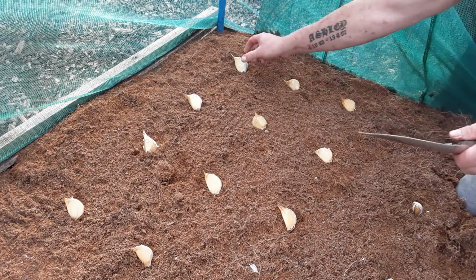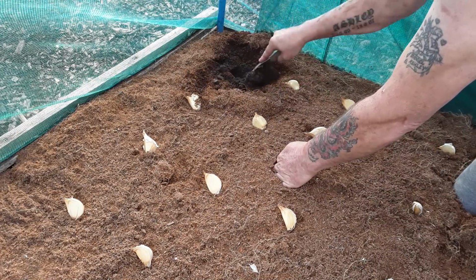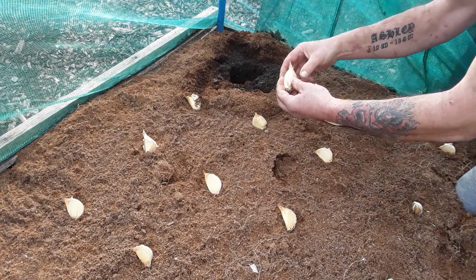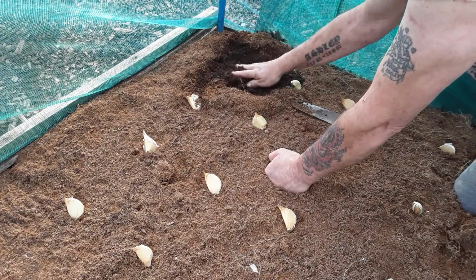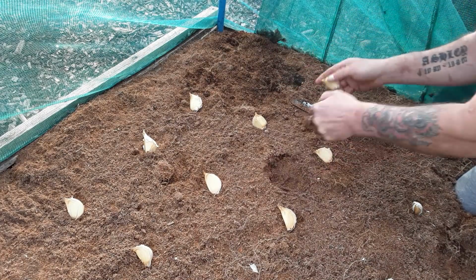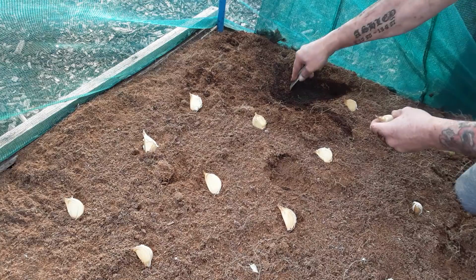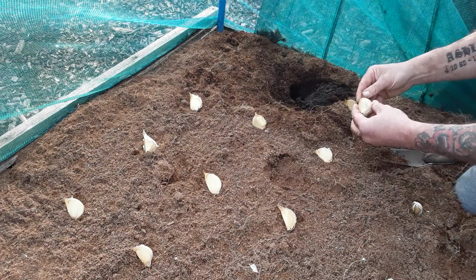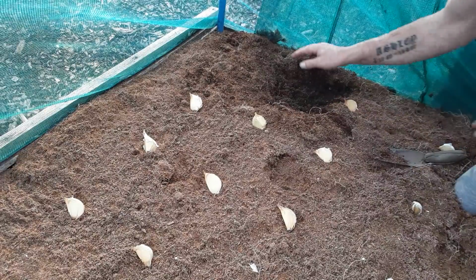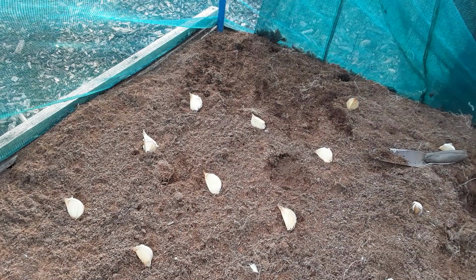The tablet's been playing up again. On the last video it did cut off. Just below the surface, not counting this compost. Just breaking the top, just so that those shoots can get out. And hopefully that will stay weed free for now.